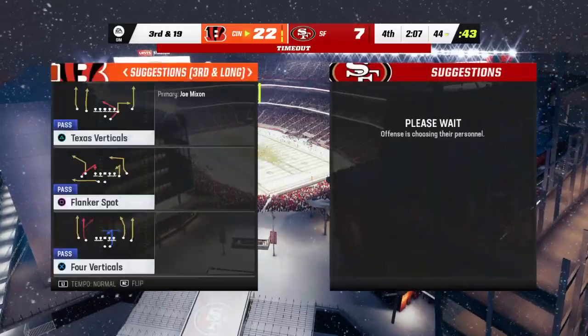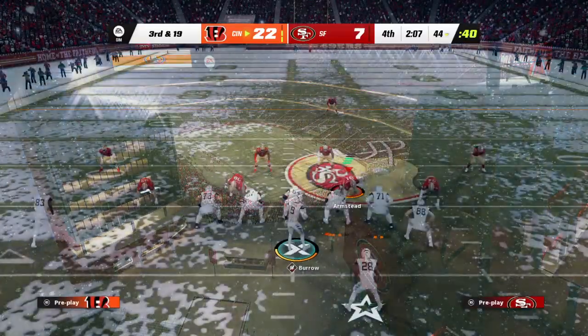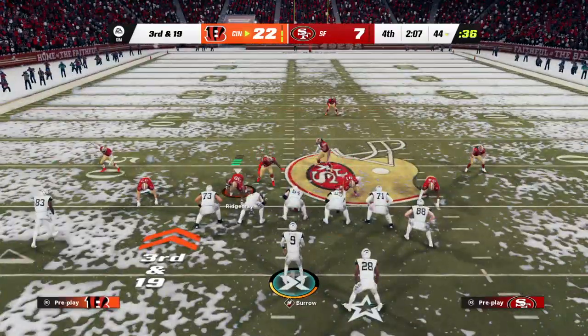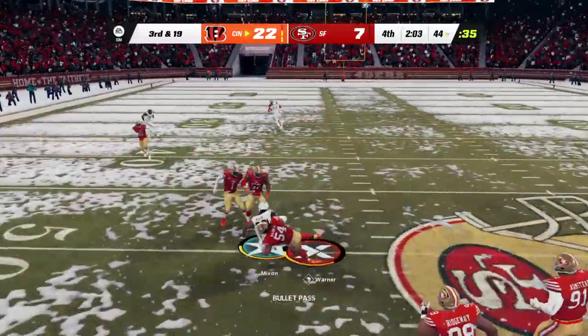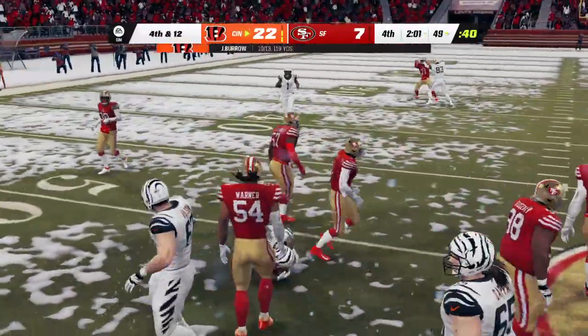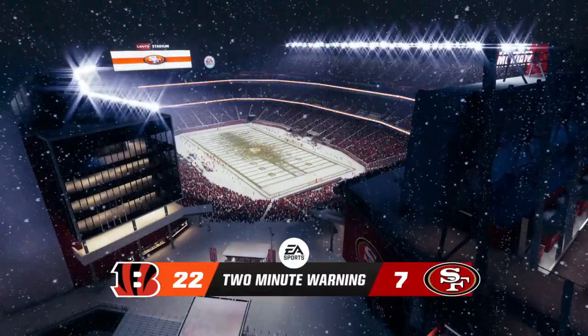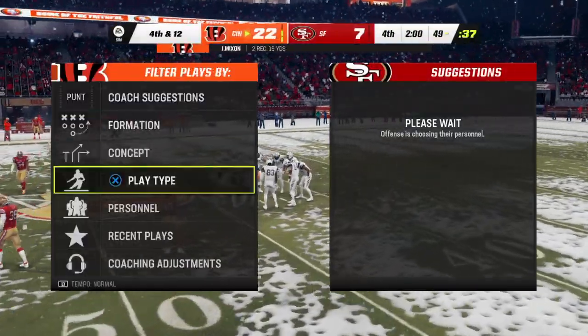And now a timeout taken here defensively with 2:07 remaining. So they'll also have the stop coming up at the 2-minute warning. So that'll leave Burrow and the Bengals with a 3rd and long after that sack we just saw. He finds his running back, Mixon. And he'll be taken down after a pickup of about 7 as the clock will stop here for the 2-minute warning. So the Bengals in possession of the football here as we get you reset.